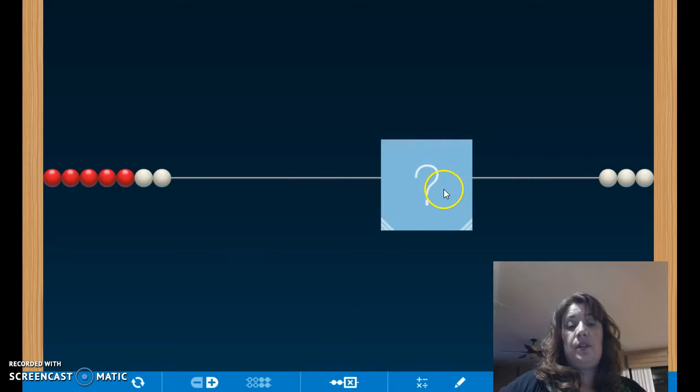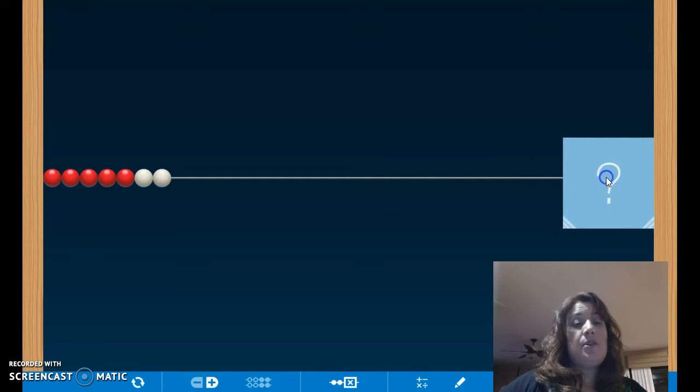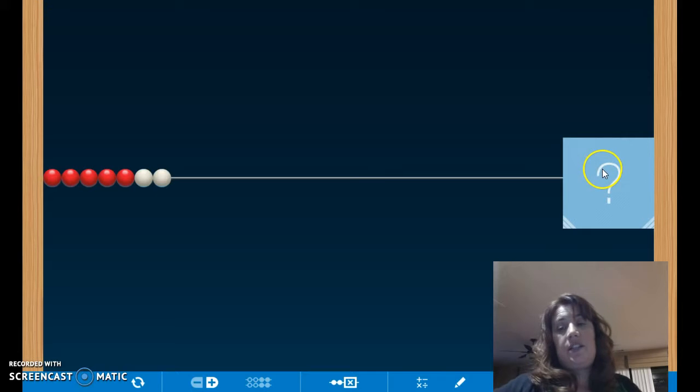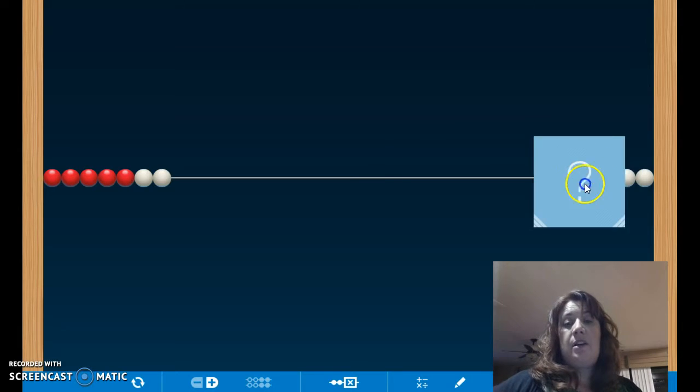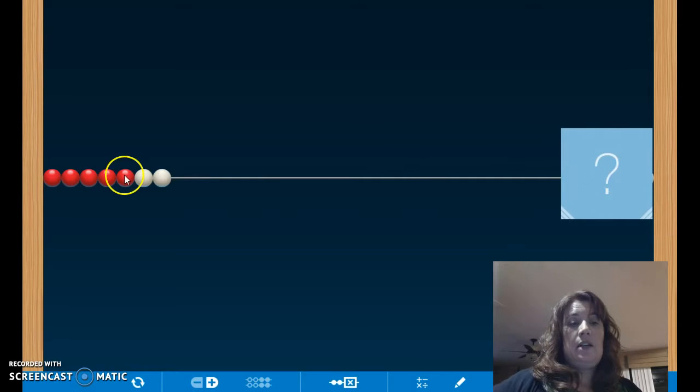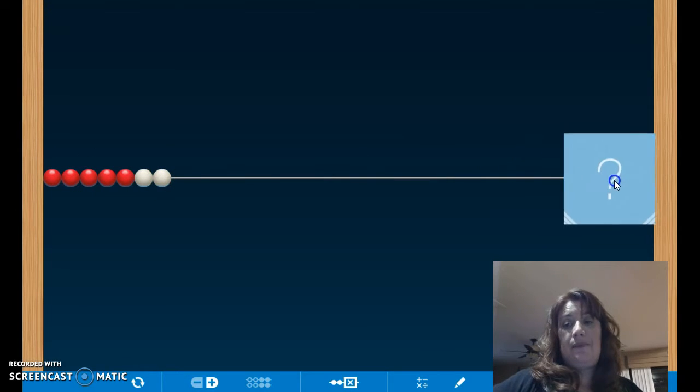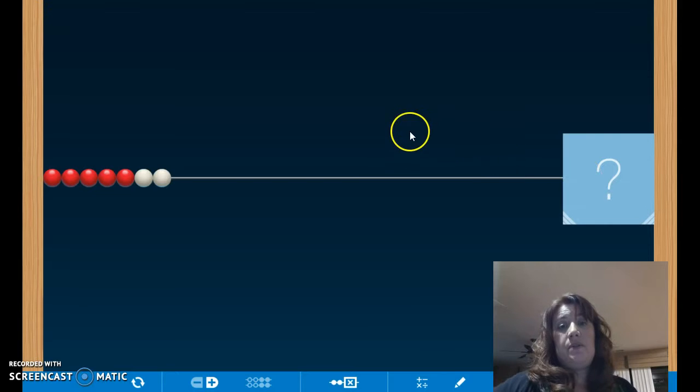Another useful tool is the show or hide shade. And this allows you to work with finding missing numbers with students. The students, knowing that there are 10 on each row, can determine how many are missing. If they can see here that this is 5 and this is 2, I know that that's 7. If there's 10 on the row, I know that there are 3 missing. So this leads well to kind of early algebra, allowing students to find those missing numbers, even adding variables in the older grade levels.